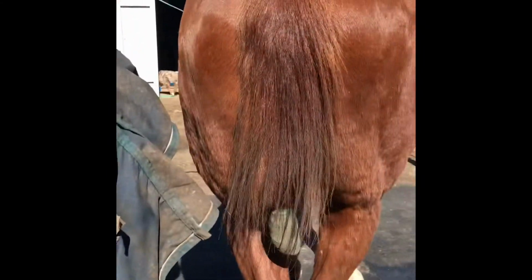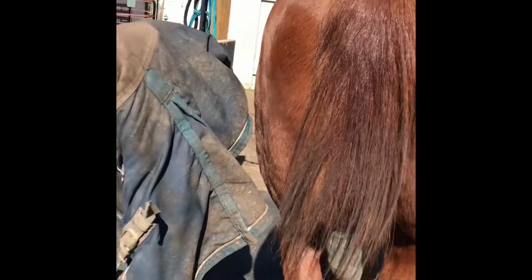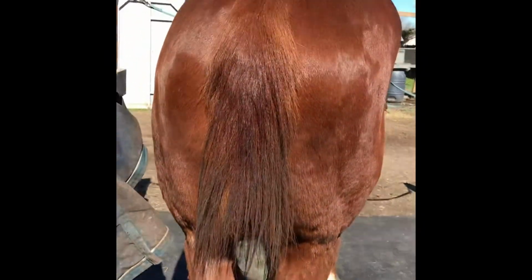Sounds kind of annoying. So I keep it up during the winter and summer. Kept up. This is just vet wrap. And then in the summer, I use twine also, so they have something to shoo the flies away with. So I'm going to show you how I do it, and all the products I use also. I can do this one by hand.